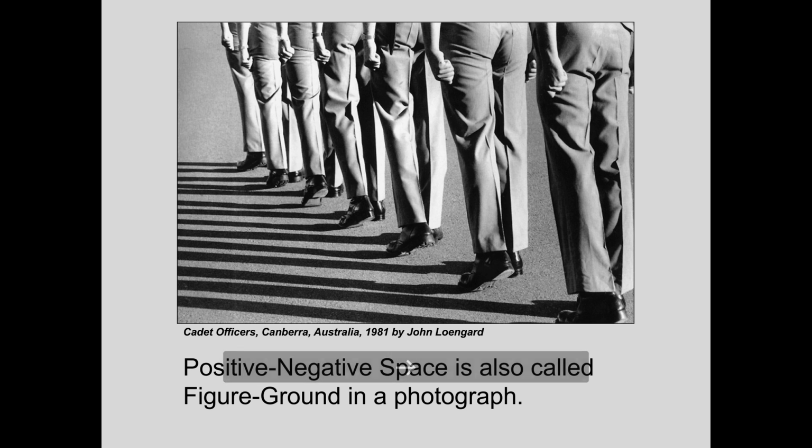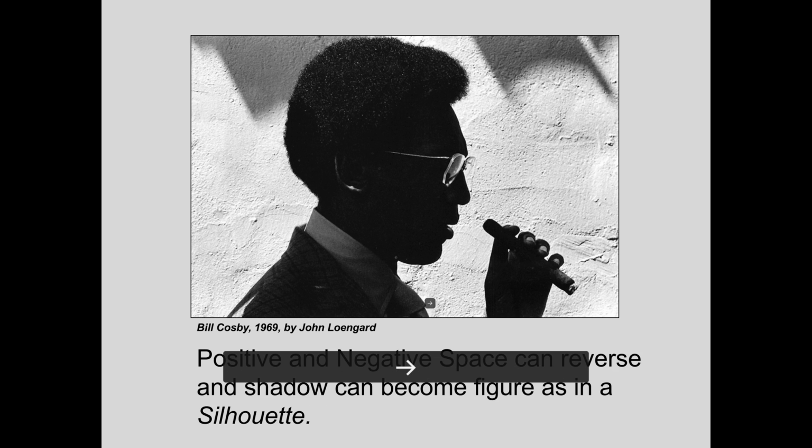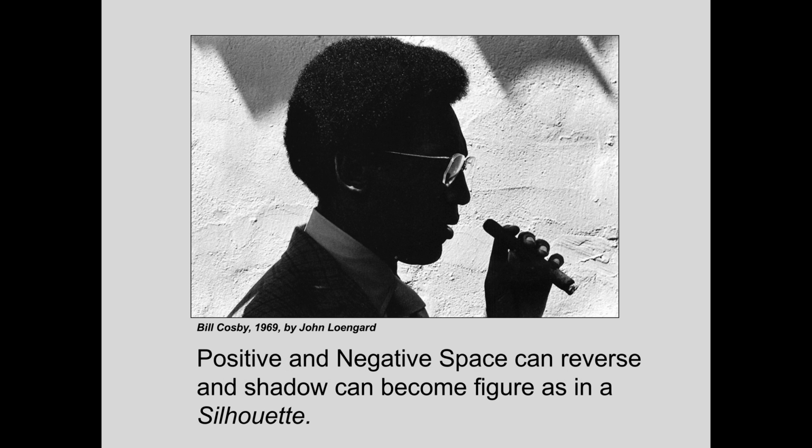So you can see this half lit, half dark sort of light and shadow when you have a light source that's coming from one main direction. So you can flip these ideas. This early picture from 1969 of Bill Cosby, you can see how he's essentially backlit, as there's very little detail, and he's shadowed as a result with the light being on the wall behind him.